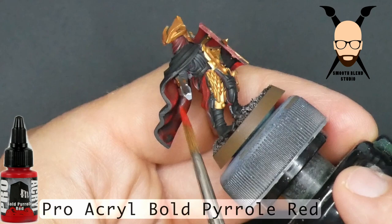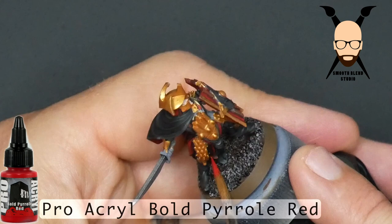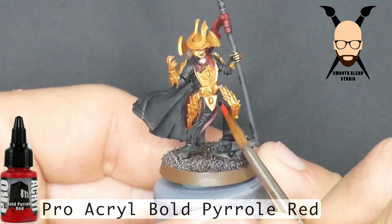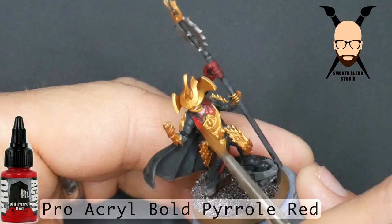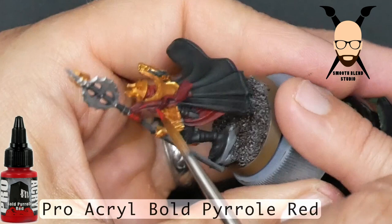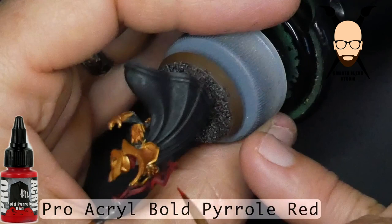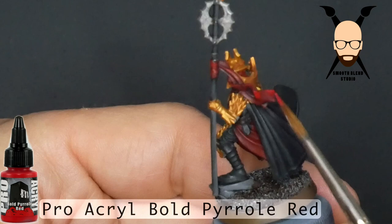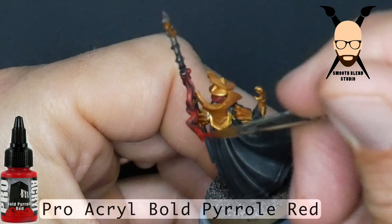Some of the darker areas where the wash may have pooled you can just go over with a lighter consistency of paint so there's a little less black and more red showing. Also in the front of the model where there's just a small ribbon of material, try to spend a little bit of time and define that out, because a lot of it's going to get lost in the small details. These are 25mm scale models, so the details are already small and subtle. If you can pick out the folds of the little banner ribbon from the staff — things that the eye is going to be drawn to — it's nice to spend a couple of minutes going over those prominent areas two or three times.